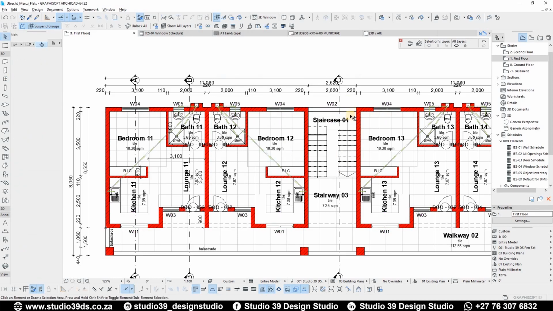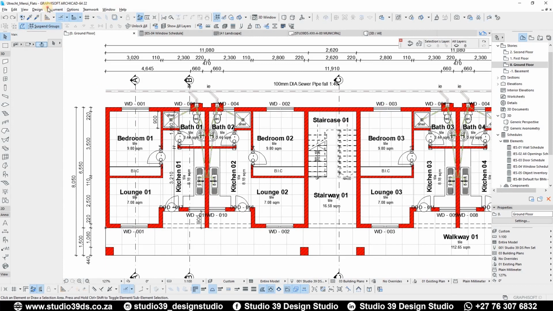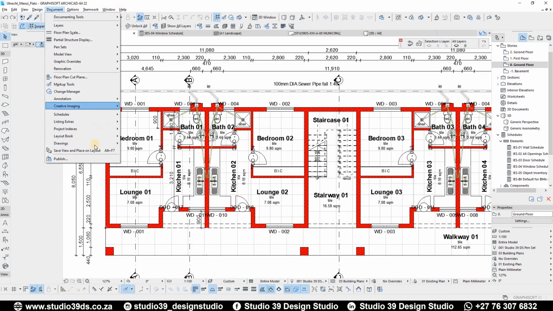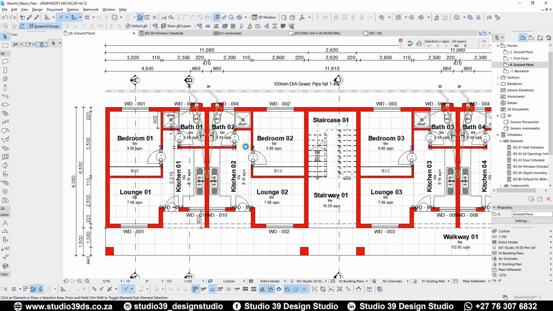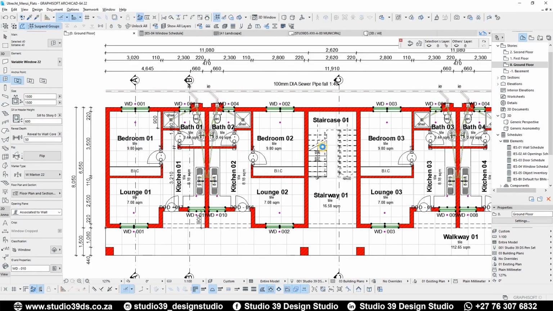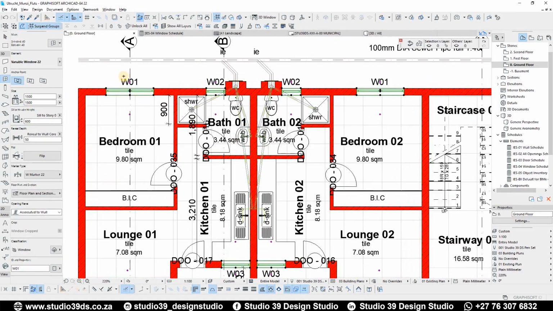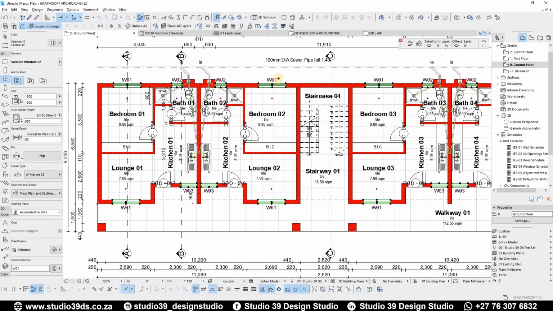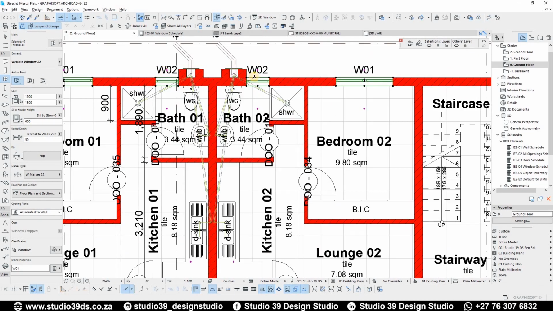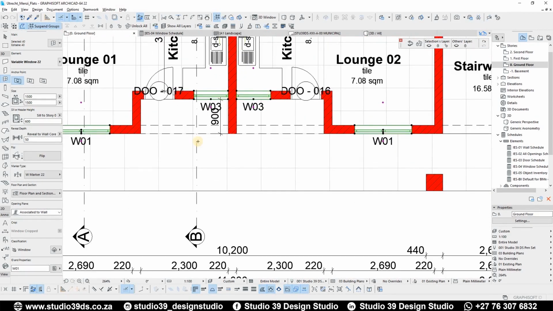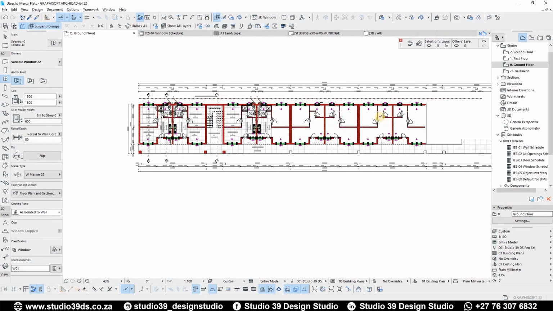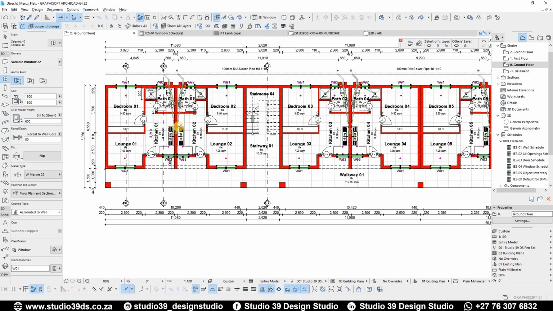So now I see the mistake that's happening here. I'm on the wrong floor. I thought I was on the right floor. I'm gonna go down there, and then I'm gonna go ahead and do it again. Now I have these 4 windows, 1, 2, 3, 4 sharing the same ID, and then 1, 2 sharing the same ID, and then also 1, 2 sharing the same ID, and this is duplicated across the project on the ground floor. What I'm gonna do now is I'm gonna go to the first floor.